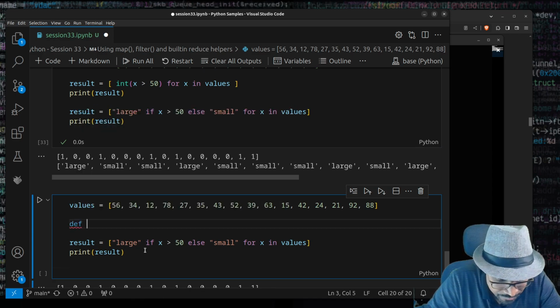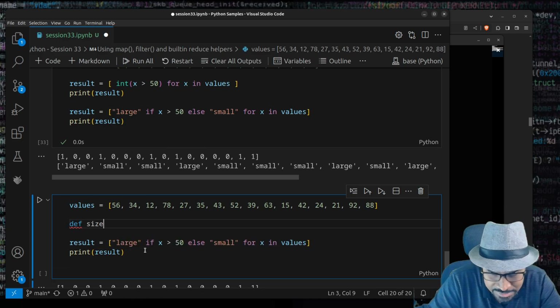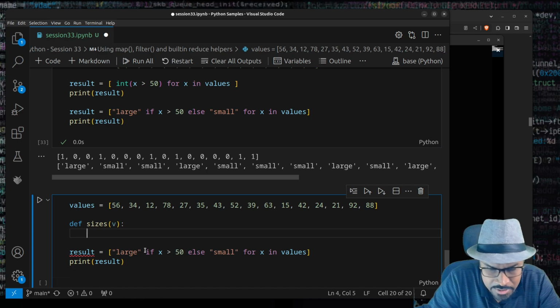In this def, I can just provide sizes, let's say, of V. And here I can use if condition, right?